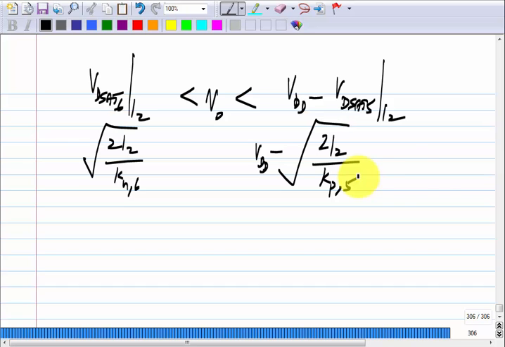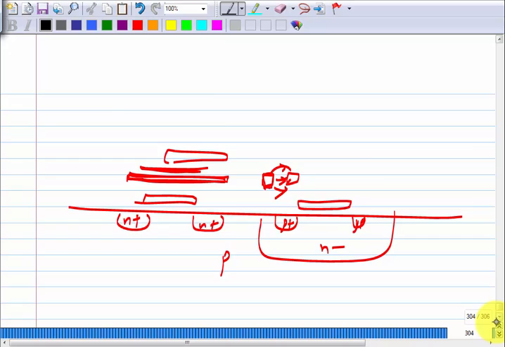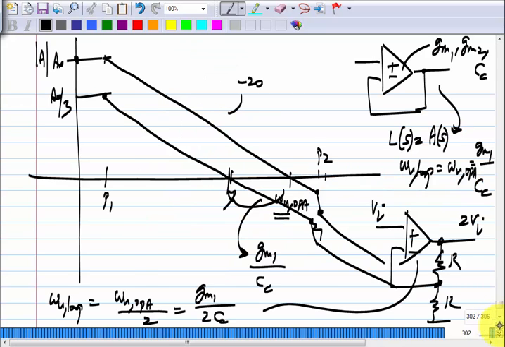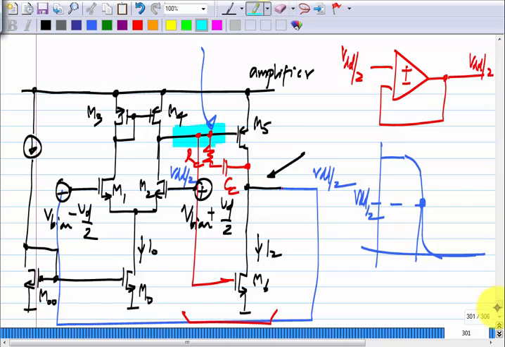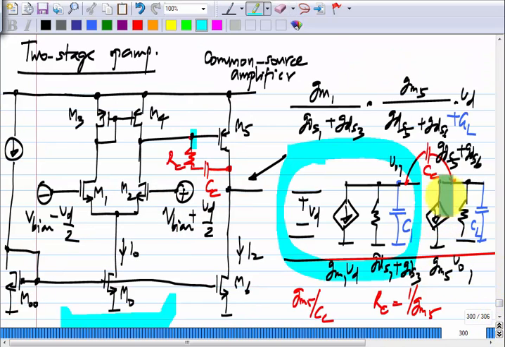For stability of the op amp, we had earlier evaluated that GM5 has to be greater than GM1. To get that, most frequently you will have to choose I2 that is bigger than I0. There is also another reason. I have not connected any load yet. When you connect a load, there is also the possibility of cutoff because the load will draw some current as the signal is swinging. So the bias current in this stage has to be sufficient for that as well.